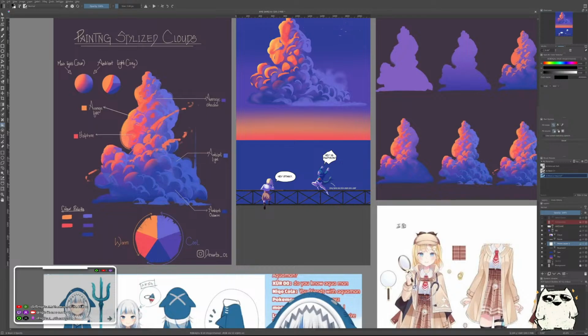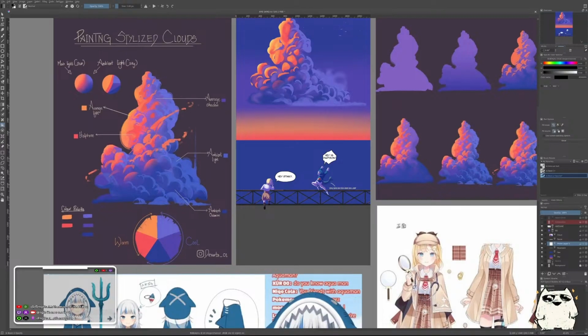But how do you apply a pattern again? I don't know, Krita. Apply pattern. Pattern fill. A fill layer with texture.